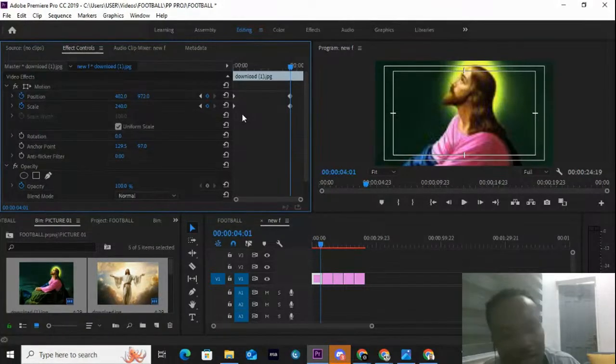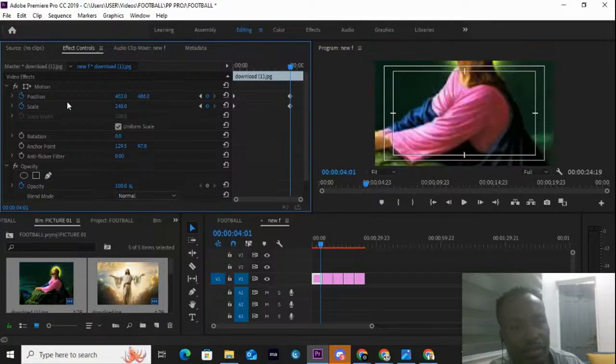Hold it, then use your cursor that moves it around, right? That is what you use to drag it. You come here, let's click and hold it. Then you use your cursor that drags things around. That is moving like this. Just move it to the left. It's going to drag it upward.